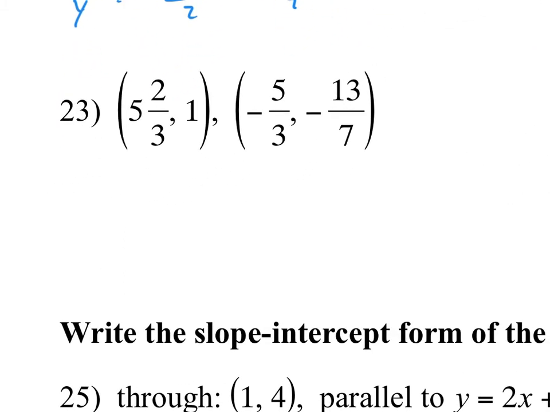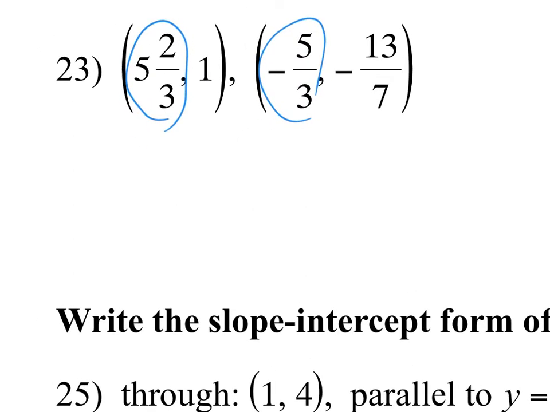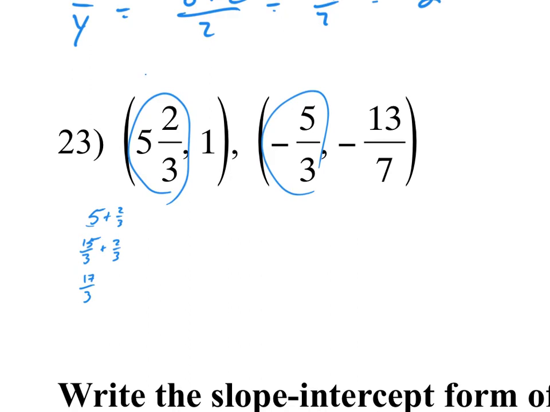All right. Let's play the same game here. Let's take the average of the x's. Before we do that, I'm going to just change this into an improper fraction. So this is like saying 5 plus 2/3. 5 is really 15/3 plus 2/3, right? 15 divided by 3 is 5, so 15/3, and then we can add them. So this is 17/3. So the real name for this is 17/3. And so that's fine. That might help us in the future.